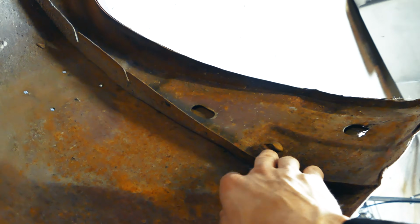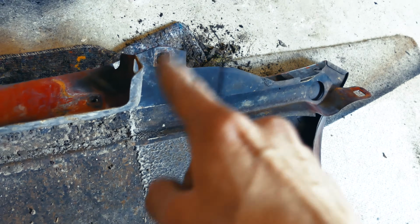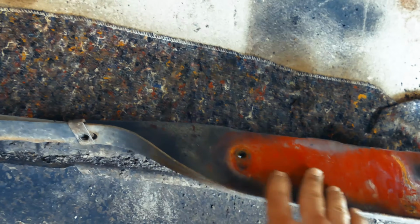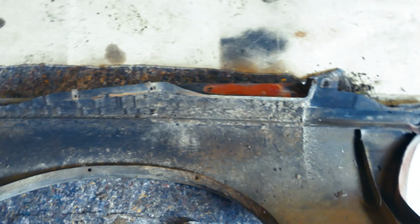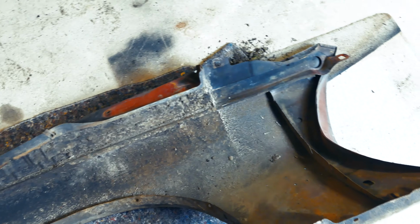Okay guys, so here's the plan. As you can see, there's multiple sheets of metal on this fender. So first of all, in the back, I think I'm going to remove this brace here on the inside, as it's just weight, so we don't need that anyway. The only thing we're going to need is the top part up here where there's a mount for the chassis. And also over here there's a mounting hole for the chassis and 2 mounting holes down here. So basically we can remove this whole thing for the hood hinges and stuff. So I think we're looking at approximately 5 pounds or whatever we can save on all of this. So I'm gonna try to cut into it and see what happens.